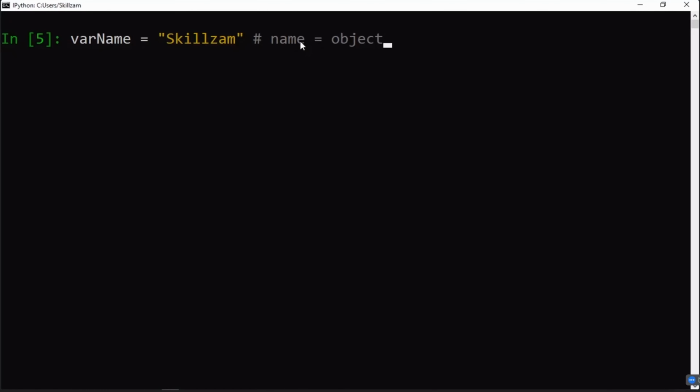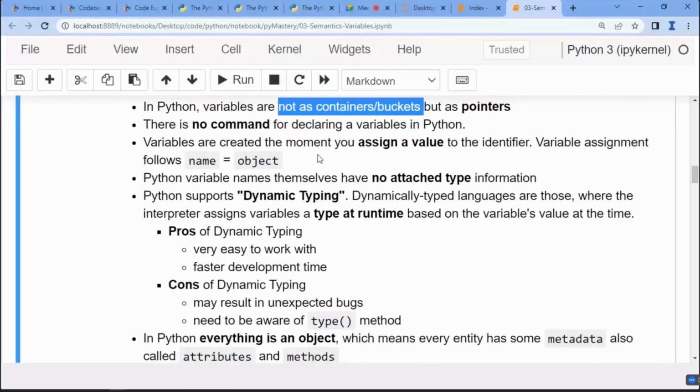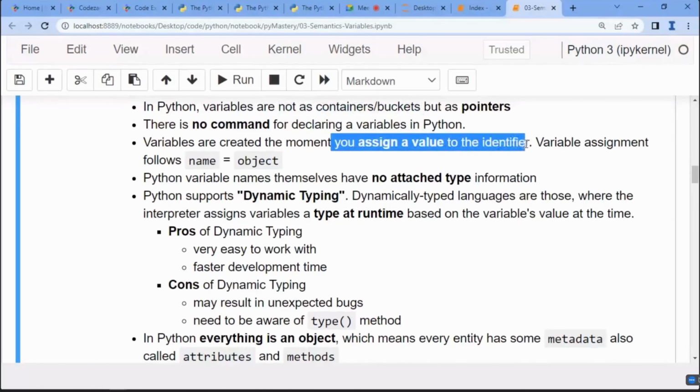But now understand that whenever you use an assignment operator, a name equal to a value, that is how you create a variable depending on the value type. Variables are created the moment you assign a value to the identifier.